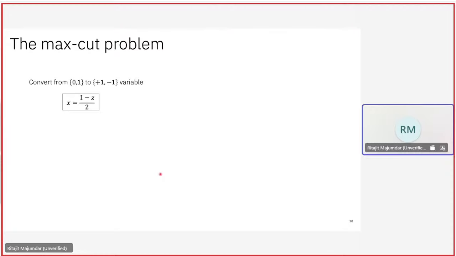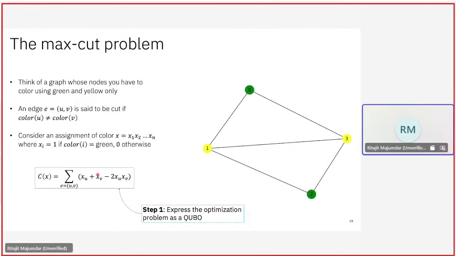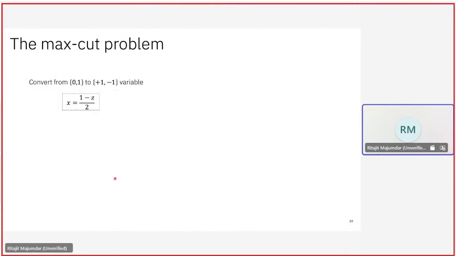Again, physics students, if you are here and want to be too precise, it is h cut by 2 minus h cut by 2. But anyway, take that as constant and +1 or -1. So how do I go from 0, 1 to +1 -1? All these values are either 0 or 1. And now I am saying that a quantum computer will understand only +1 and -1. So there is a very simple conversion to do that.